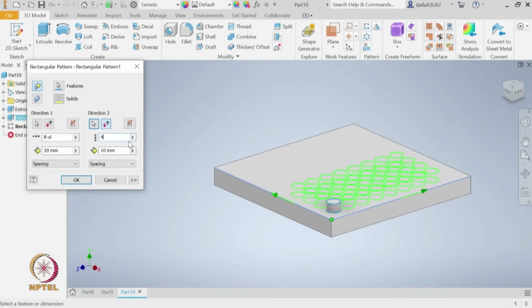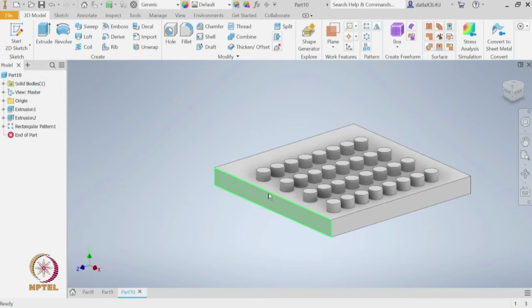Let us say it is 4, I can leave the spacing as 10 or maybe I can specify it as 20, and let us say OK. Now you can see in direction 1 we have 8 features and in direction 2 we have 4 features. So, in total 8 by 4, 32 features we have created using one single feature, which is this rectangular pattern.